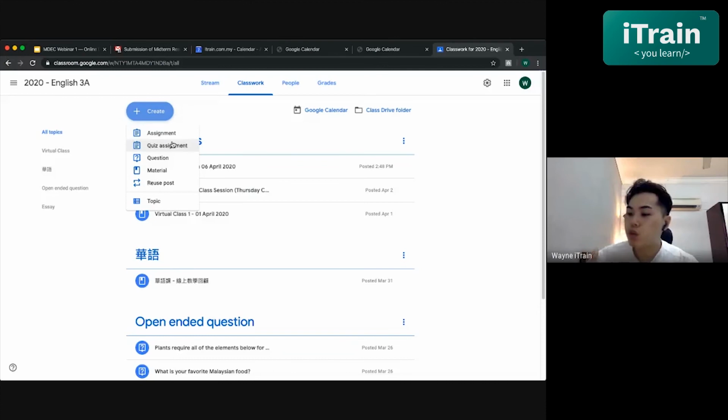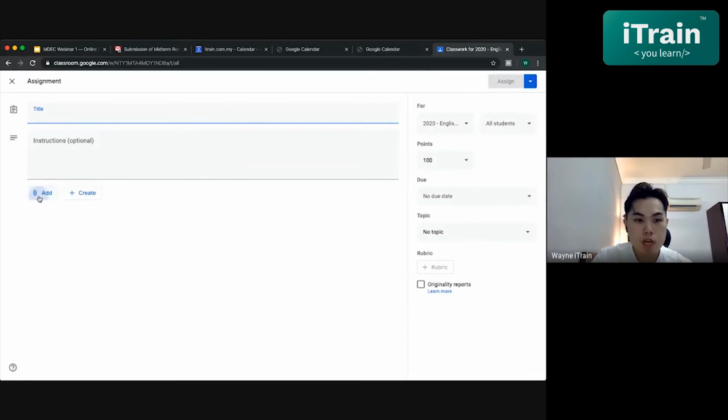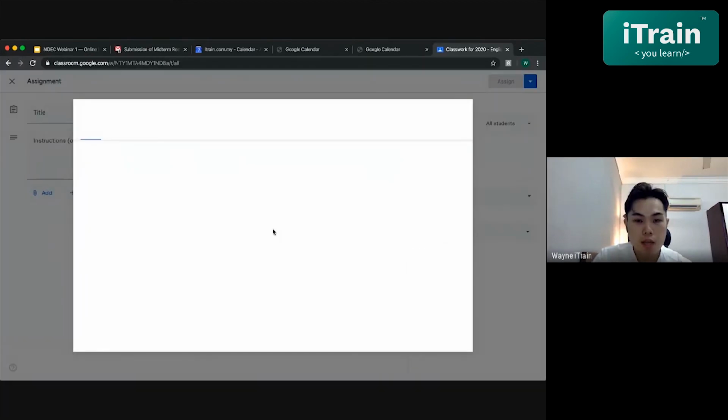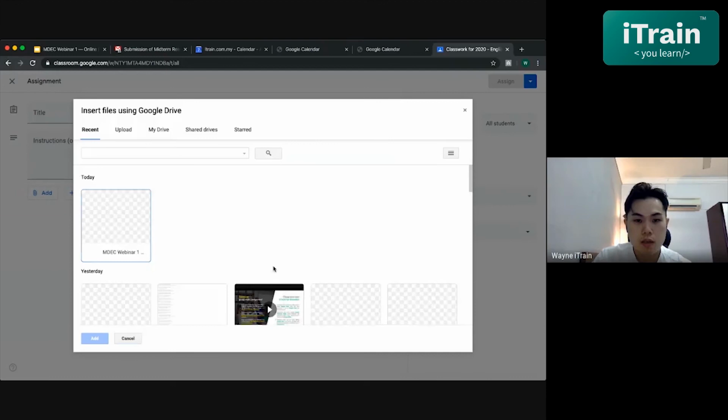How do I make sure the students don't share their answers with each other when I assign them something? This is a very good question as well. When you're assigning an assignment to your students, let's assume that you are attaching a Google Doc into your assignment post.